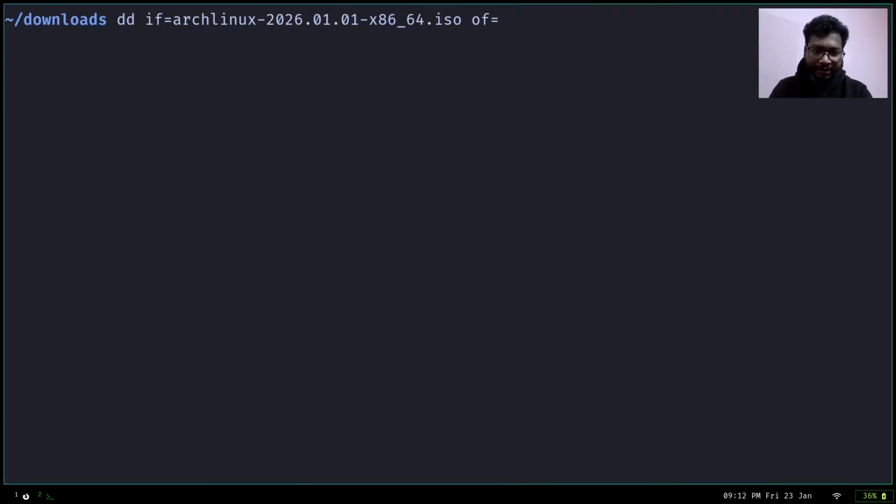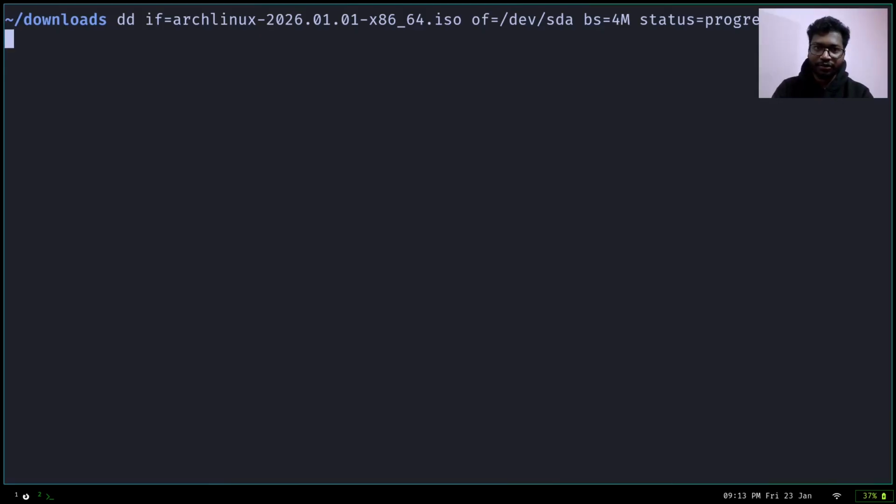And here the USB drive. And I can just say bs equals to 4M and also status equals to progress. Done.